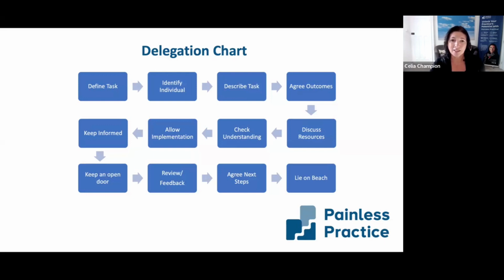Once you've checked understanding, you want to allow them to implement it. So you don't want to be over their shoulder all the time. Now that you know that they know what they're getting up to, let them go and do that implementation. But then the next step is keeping informed. So think about what updates you need along the way. For a very small project, it might just be, let me know when you're done.